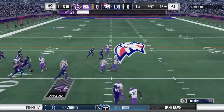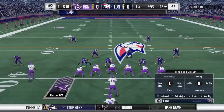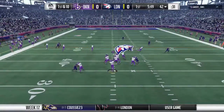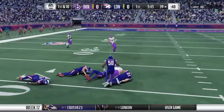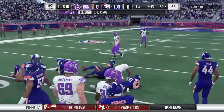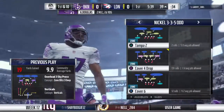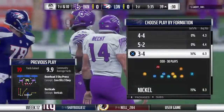9 yards on the pickup there, and it keeps the drive alive. I like watching the wide receiver screen because it's a real teamwork play. Because guess what? The guy catching the ball, he'll get all the credit. But how about the people that have to block in front of him, either fellow receivers or offensive linemen? That makes that play a really nice timing play, and sometimes it can break big. They call it a gain of 19, and it moves the chains.